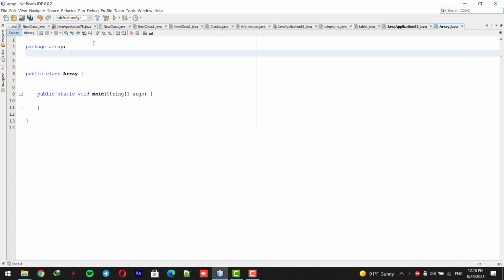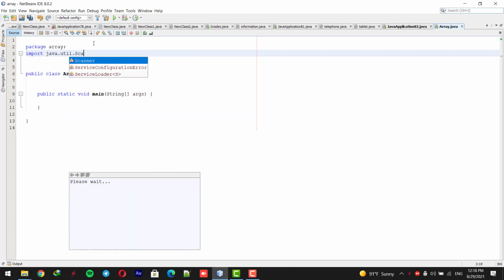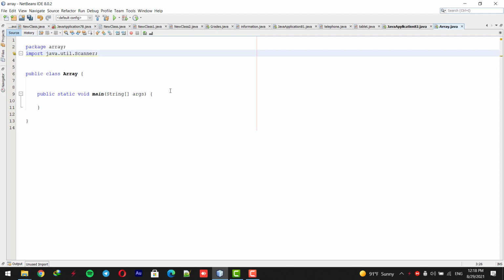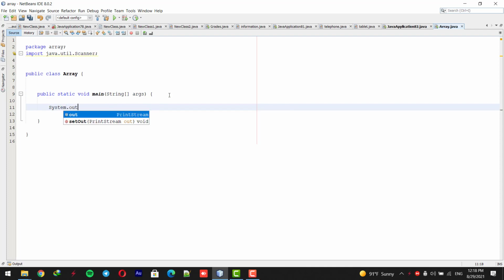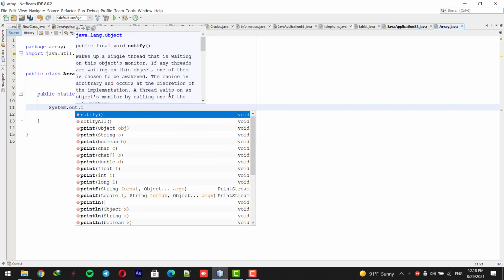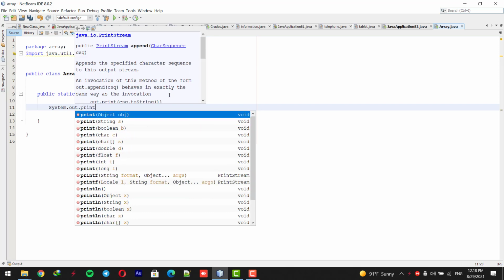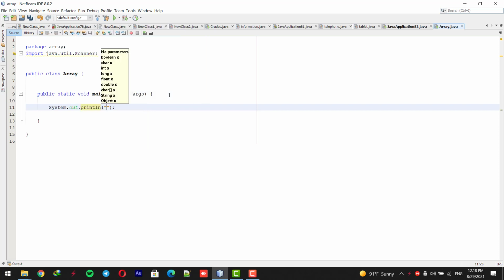So I'm gonna import my scanner from the Java library, java.util.Scanner, and next I'm gonna ask my user to enter the count of the numbers that he or she wants to put in the array. Enter count of the numbers.